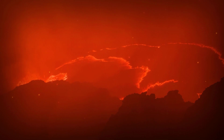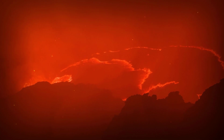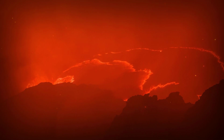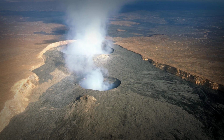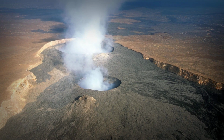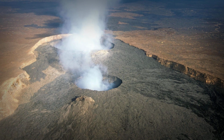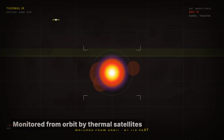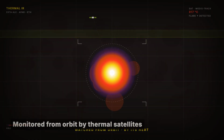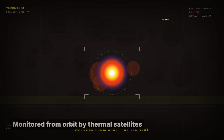And there is a deeper connection still. Researchers studying the lava lake have asked whether its behavior, the way the level rises and falls, the way its activity surges and calms, is tied to the larger movements of magma and tectonic stress across the whole region. The lake, in other words, may not be an isolated curiosity bubbling away on its own. It may be a kind of pressure gauge, a visible readout of the vast tectonic machine working underneath the entire Afar region. Today, scientists keep watch on Erta Ale partly from space, using satellites that can pick up the heat signature of that lava from orbit and track when it flares up or dies back.